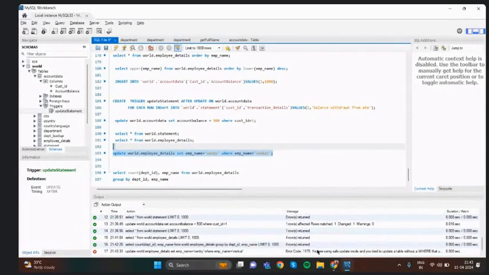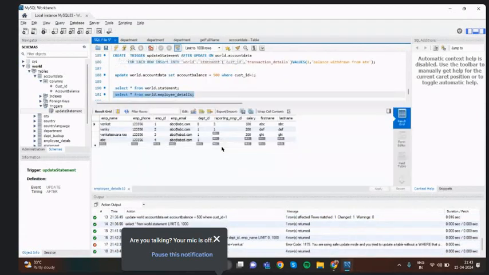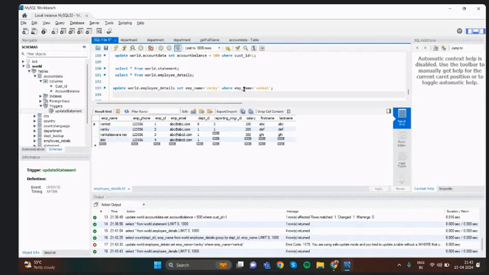You are using safe mode, so I'll use this primary key, where emp_id is equal to... this is saying unsafe mode. To make your updates more practical, SQL has something called safe mode and safe update mode.